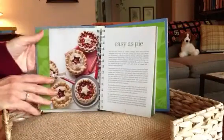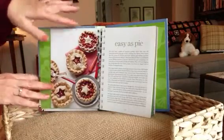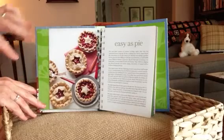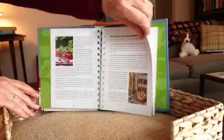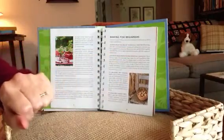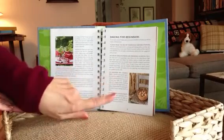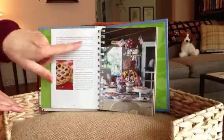Much of making pies is all about the crusts. Here's some really beautiful-looking cherry pies — probably one of my favorite fruit pies. This is a baking for beginners section. It has tips such as: read the recipe thoroughly before starting, accurate measurements are important, a little bit on measuring dry versus liquid ingredients, and preheat your oven.